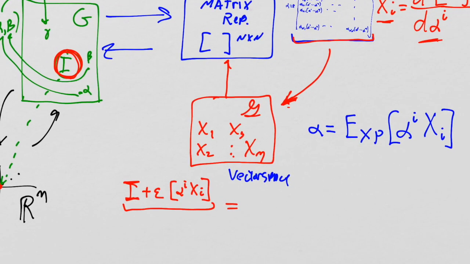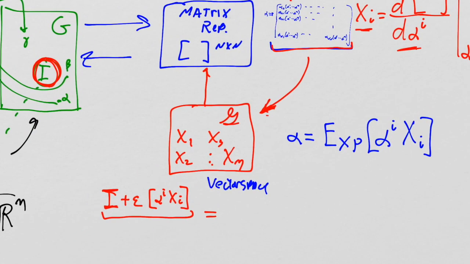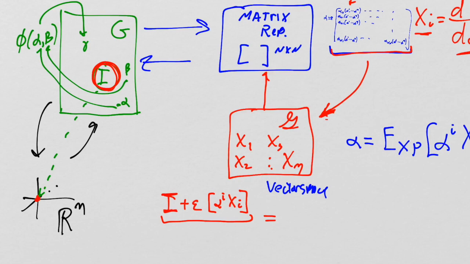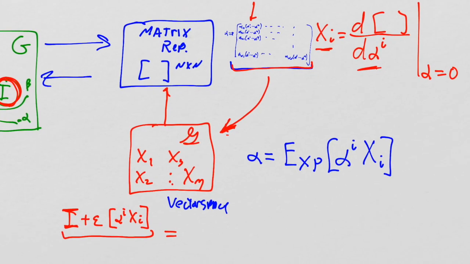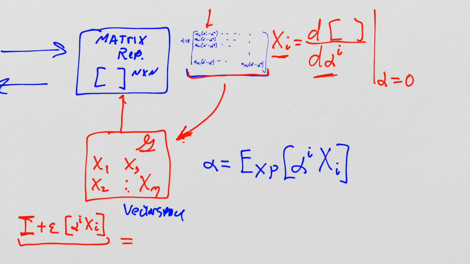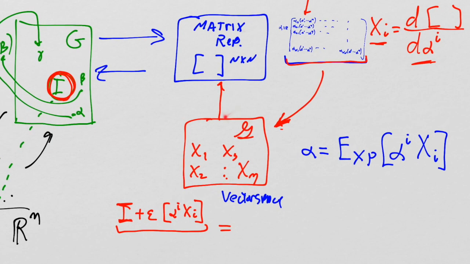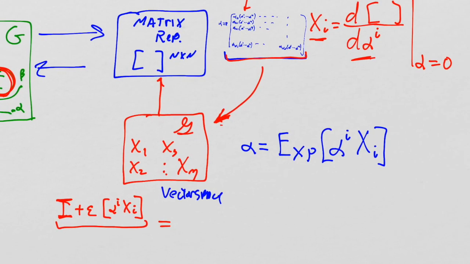That was a quick review. We're not so interested in the geometric space right now; we're dealing more with the group acting as its own geometric space. We'll return to geometric space later. Right now: we have the abstract group represented by a matrix group. If we understand the matrix group, we can get the generators; from the generators we can construct the Lie algebra; and from the Lie algebra we can reconstruct the matrix group through exponentiation.